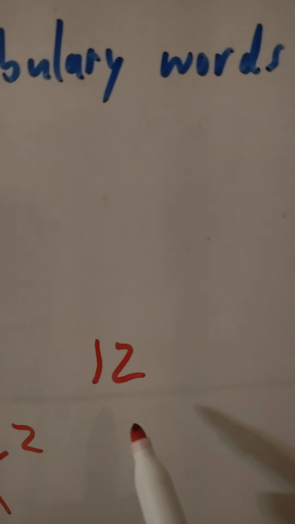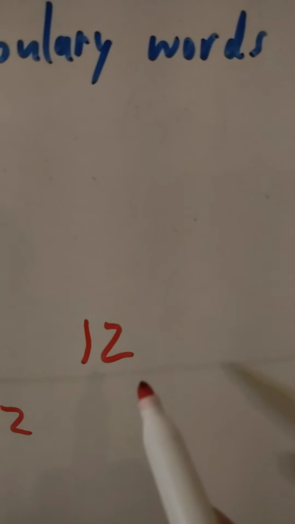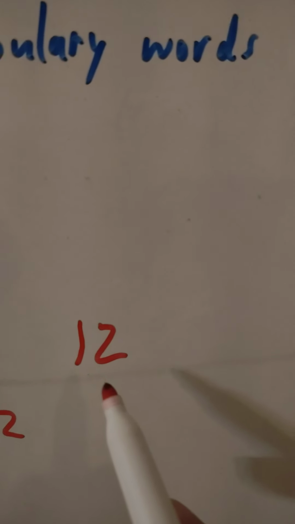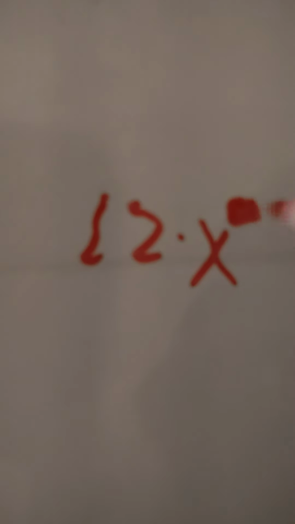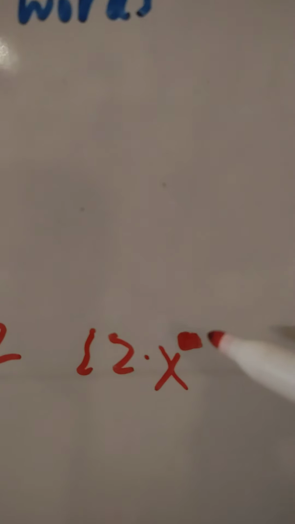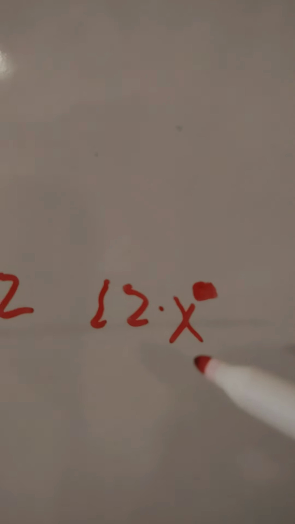But what about if you just have a number like 12? What's the implied exponent? 1. But what's the degree of this term 12? Well, degree means the exponent on the variable, but there is no variable here. We can get tricky here though. Isn't 12 the same thing as 12 times x to the 0? We haven't talked about exponents yet, but any number raised to the 0 power is always going to be 1, except for 0. 0 to the 0 is undefined.